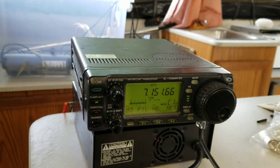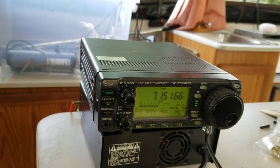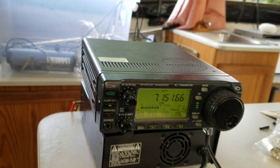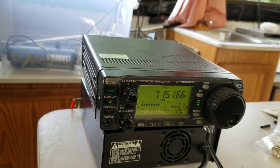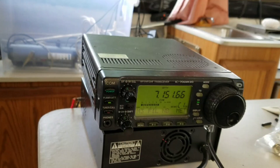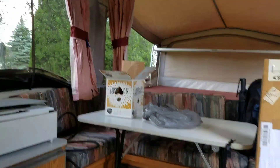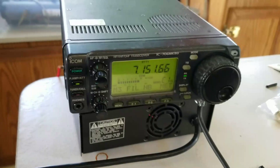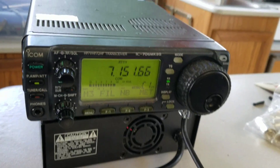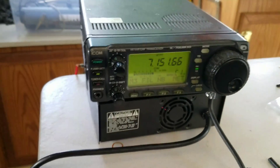I do have a tuner if I want to use one. I may use a tuner just to check the antenna, but I'll take the tuner out of line so I can have as minimal loss as possible. When you're running QRP, you need that kind of stuff. I'm all set up — got my water, my soda, my beer, hot back and rail, a good local brew by a company called Troggs. I'll catch you guys on the air. KT6A, 73s.